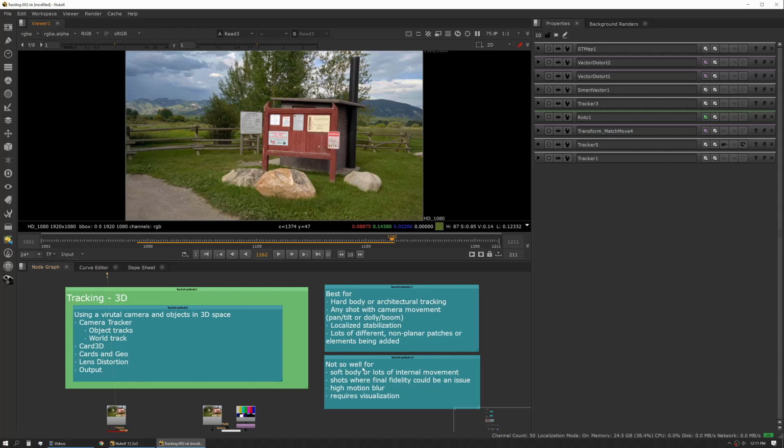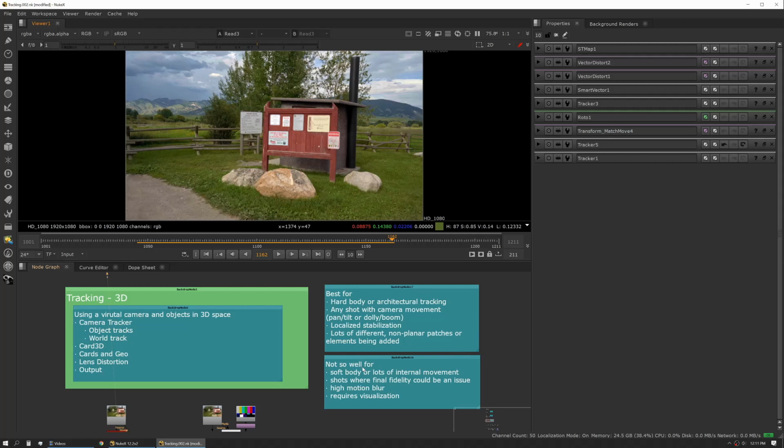You can also run into some issues with fidelity because you have to go through a scanline process. It goes into 3D space and then has to come out of 3D space. Sometimes you can take a little bit of a quality hit. It's less and less of an issue, especially if you're graining properly and you're applying the proper filter methods.